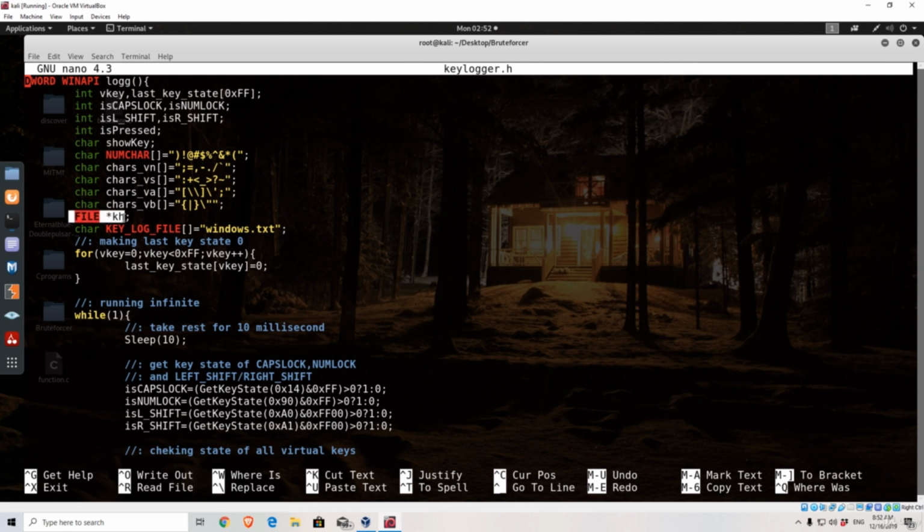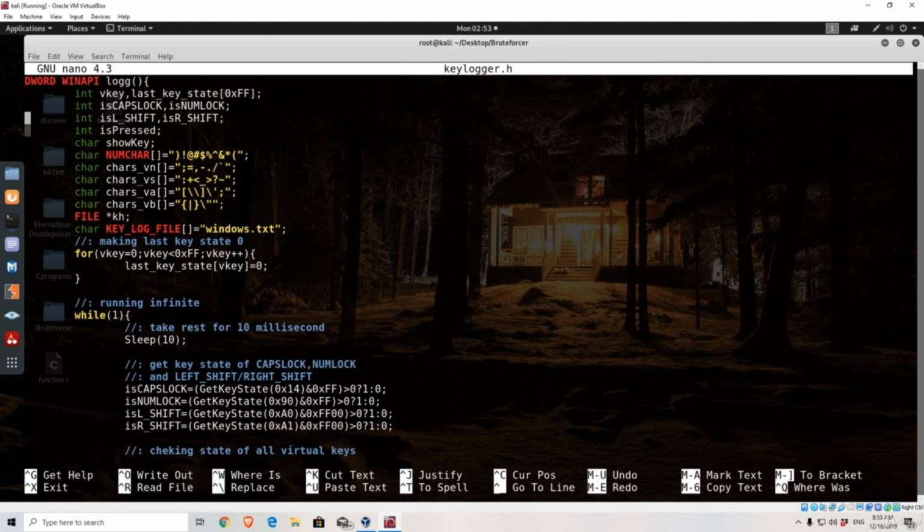Then we define a file descriptor, and we need to actually create a file because our keylogger will be based on inputting the keystrokes inside of a file. That's why we have these two lines right here. We create the file descriptor, and we also create a character variable, which is the keylog file, which will be called windows.txt. If you want, you can change this to anything you desire. I just called it windows.txt because it doesn't really look suspicious once seen in a directory. So this will be the name of the file where we're going to input our keystrokes, and this will be the file descriptor to that file.